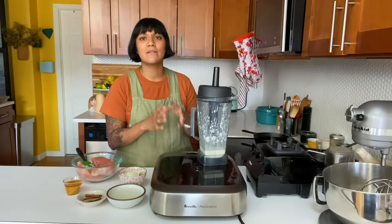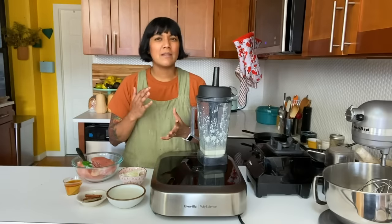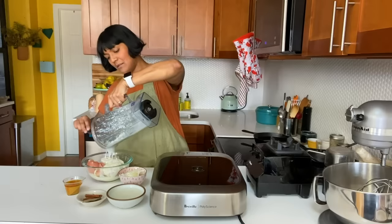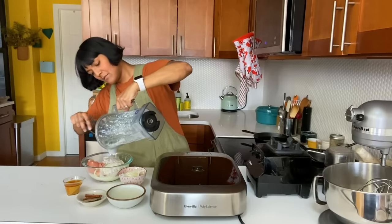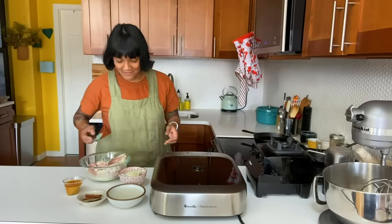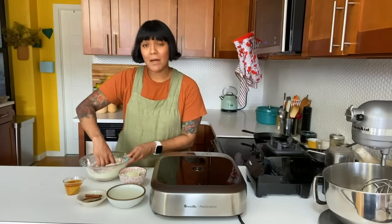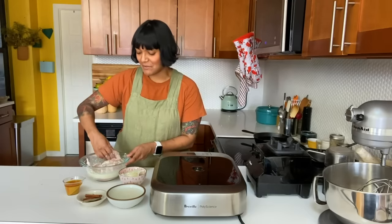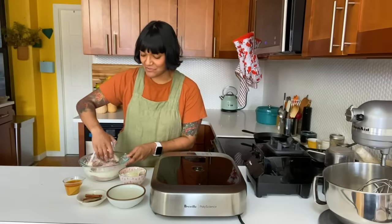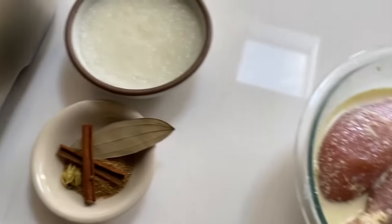We're gonna be simmering this sauce for a long time, so if you do boneless chicken, it's gonna just dry up. And if you keep the skin on, it's just kind of floppy and gross. Oh God, it's getting all over me. I'm gonna use my hands. Get extra credit and really crush this. You can marinate this overnight. To be totally honest, my mom never had time to plan meals like that. You know, she worked full time. She would just come home and let it sit for like 20 minutes while we prepared the rest of the stuff. That's plenty of time.